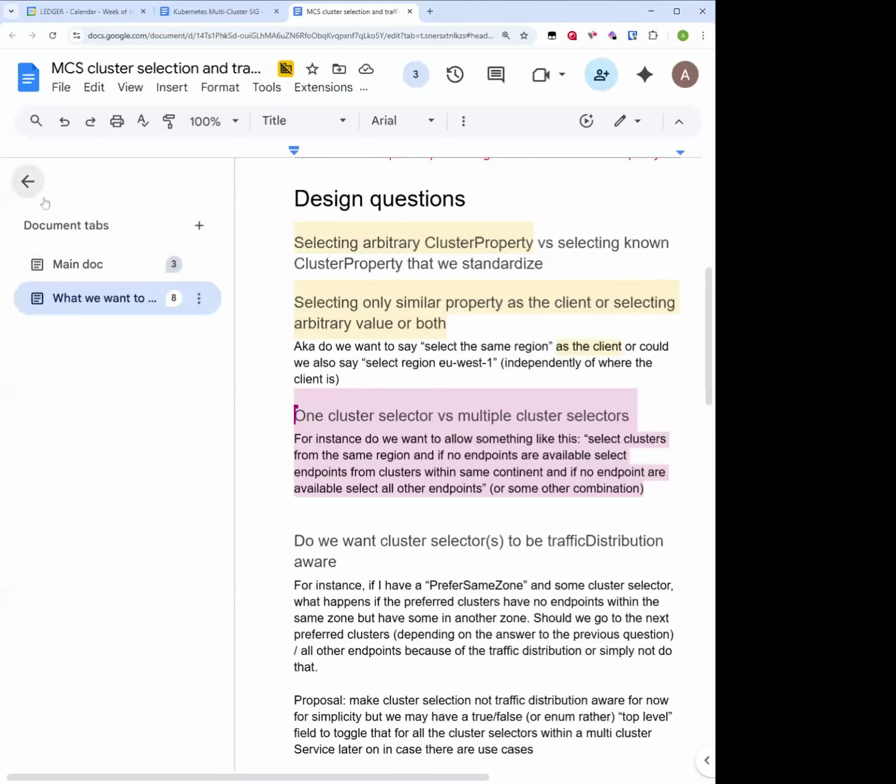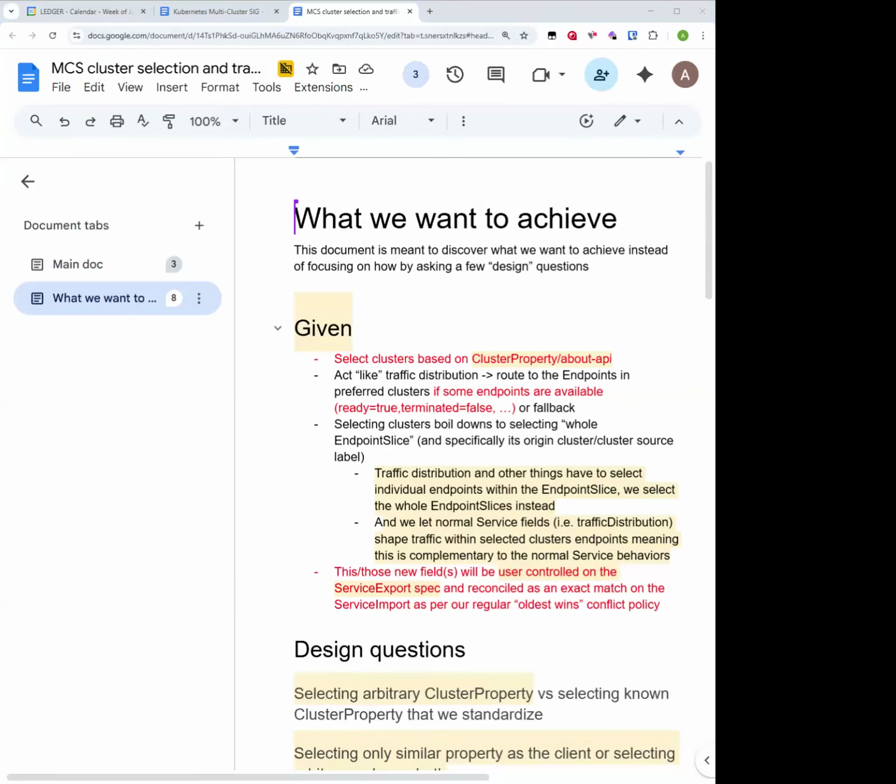So just briefly talking about what this is. We have been trying to discuss how to do something more advanced in terms of load balancing multi-cluster wise with the MCS API.